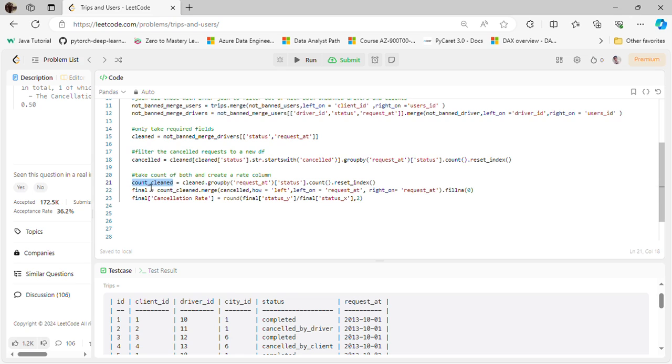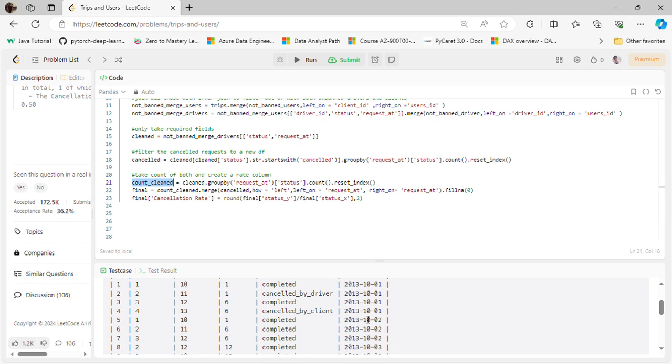Some day might have only one request which is completed, so it will not be present in the cancelled data frame. So we take the left table as count cleaned, because all the days are present there. We merge it with the cancelled data frame using a left outer join because we have to return all the dates, even if there is no cancelled order on a day.